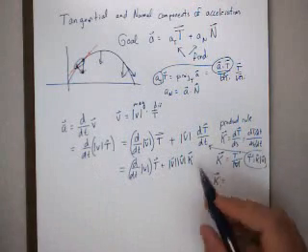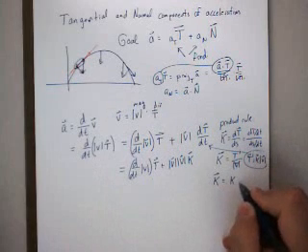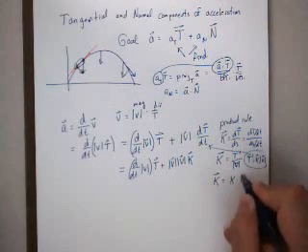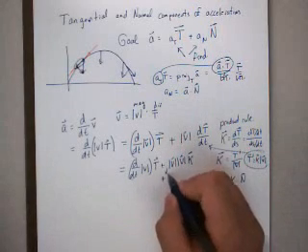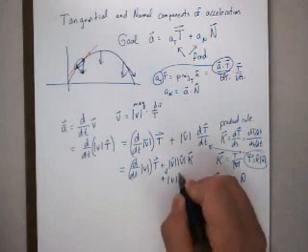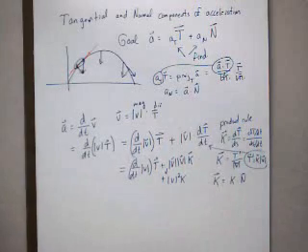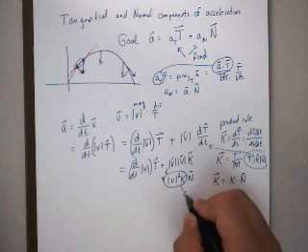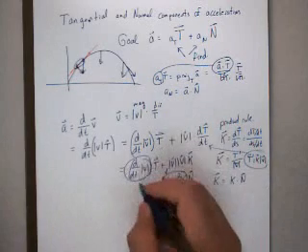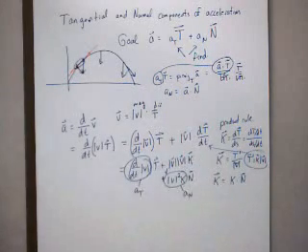Now I'm going to repeat what I did up here with velocity for the curvature vector. The curvature vector can be written as its magnitude, the curvature, times the unit vector in that direction, which is N. So this last part right here is really speed squared times kappa times N. This number is a sub n, and this number is a sub t.